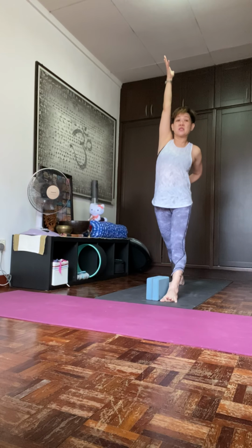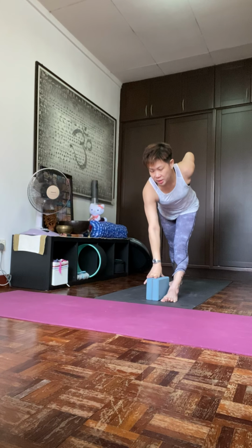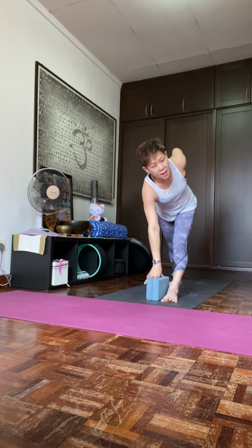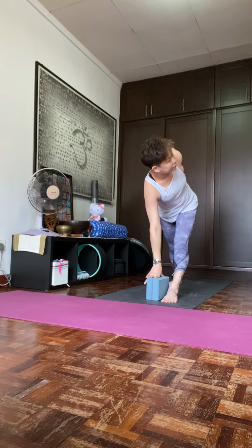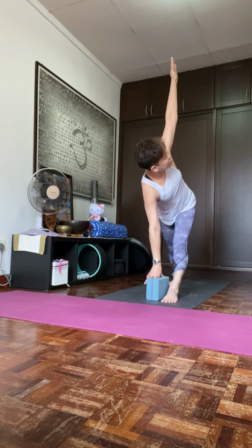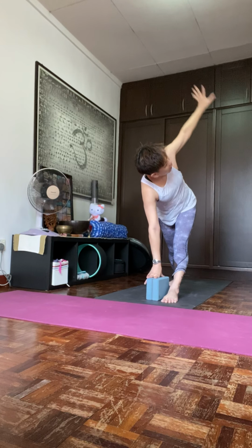Lengthen the spine, create that space. Exhale, hinge forward. Hand on your shin or block. Lengthen once again. Press that inner left foot to the floor. Twist the ribs and the head towards your left side. Good. And then once you're fully twisted, you feel stable. Last one, you stretch your left arm up, palm facing to the wall for 5, 4, 3, 2, and 1.